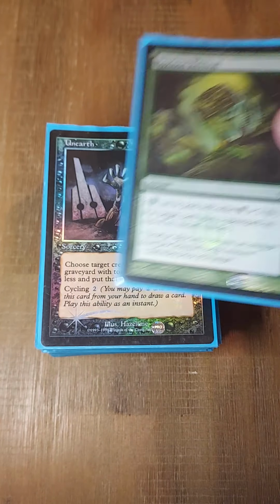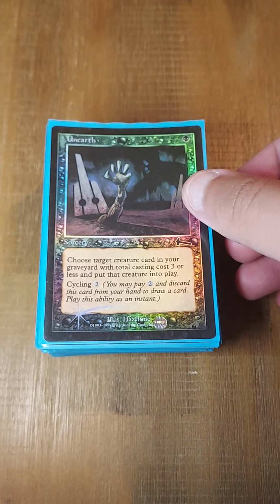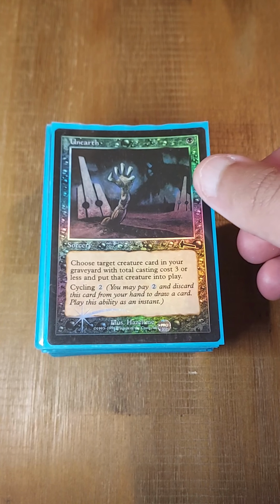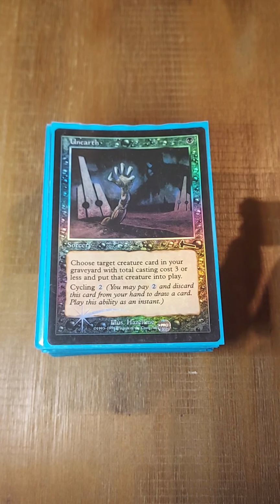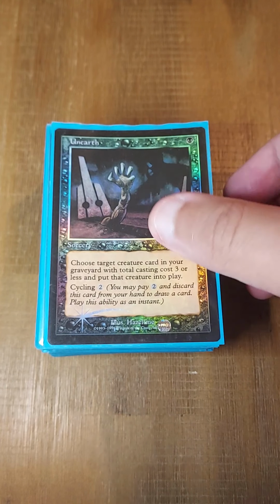Noxus Revival, Unearth. This might be Agadeem's Awakening. I'm not sure. I just don't own an Agadeem's Awakening. It's kind of like a shitty corpse dance. So I might swap this out for Agadeem's Awakening, because that does have combo potential too with Eternal Witness and Dockside.